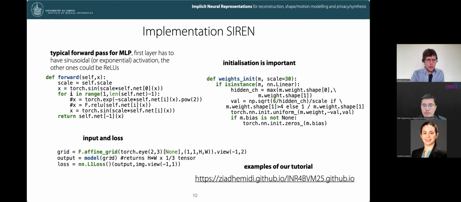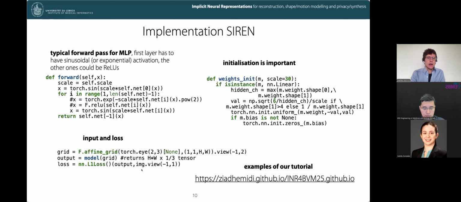And what's also important is the input and the loss. As I mentioned beforehand, our input now is not an image, but a grid of coordinates. So in PyTorch, I would use functional affine grid with an identity transformation and shape it as a tensor with 2 channels and feed this into the model.